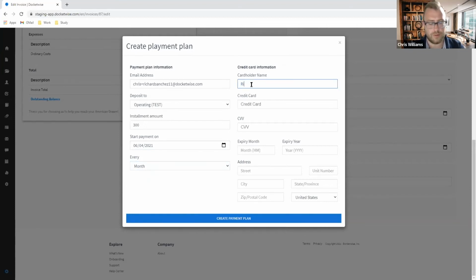So we'll put in the information for the client that he had provided for us, we'll say. Credit card, we'll put in just the number for the dummy card again. And address again.